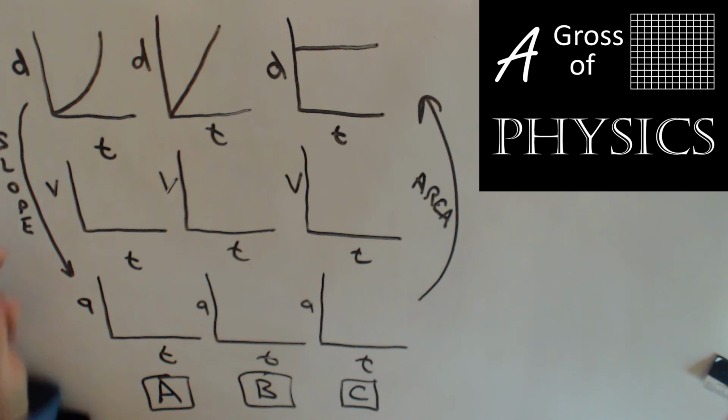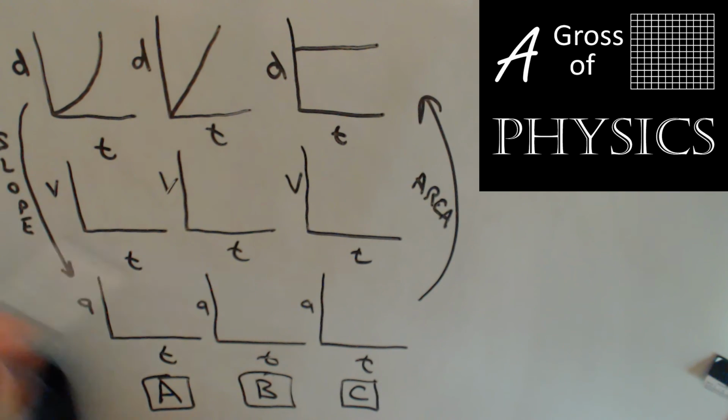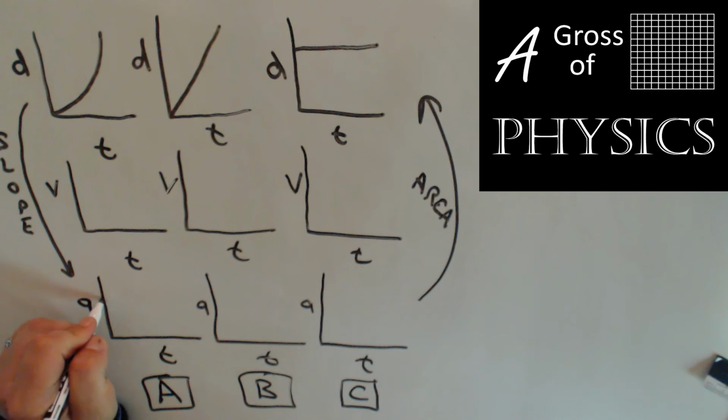If we had our mnemonic where this was S instead of D, it would be SVA, AVS. SVA, slope, AVS, area. Now, this shows a curved displacement graph, which means we have a positive acceleration. And what we could do is merely just start with this.